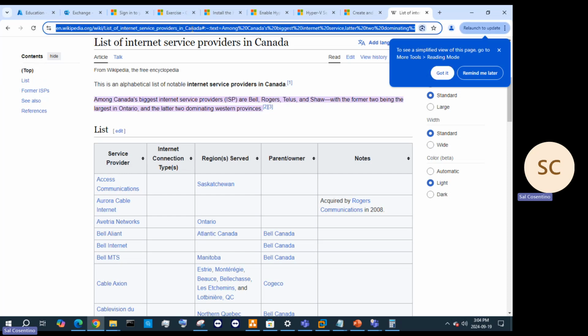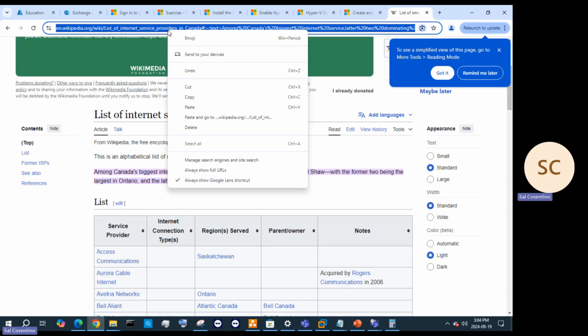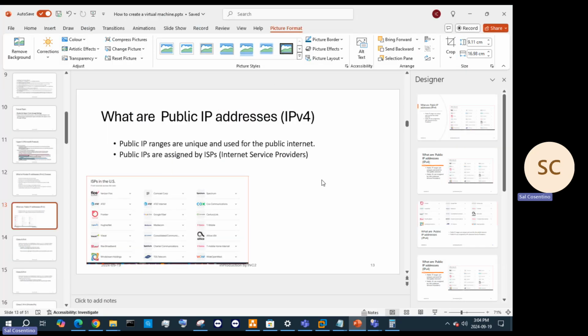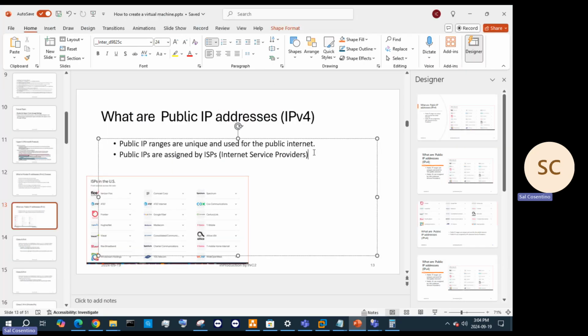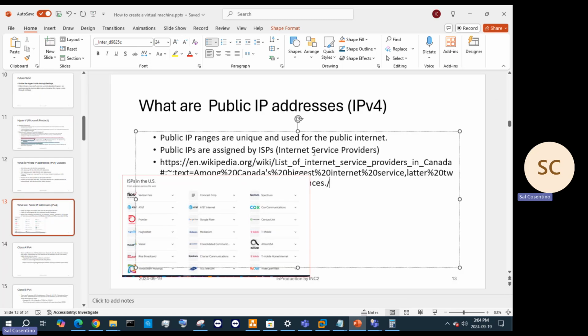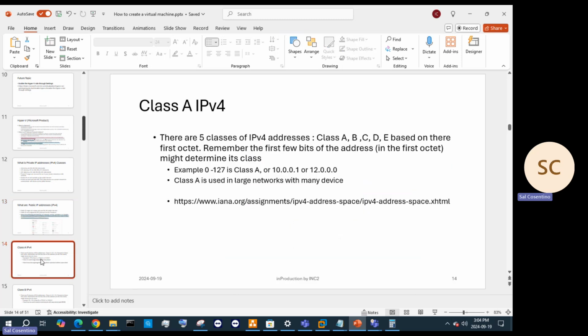Whatever province you're in, this will give us that information and tell us where that is. I'll also put that in our notes. It's a good read to take a look at.